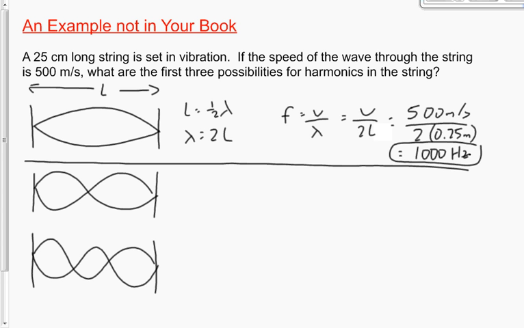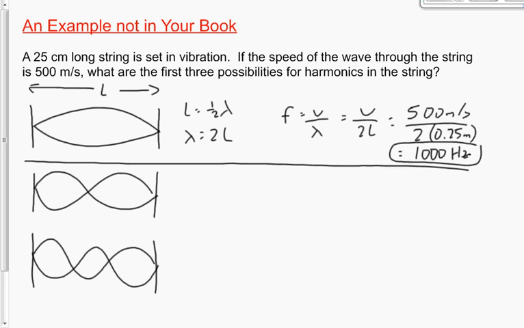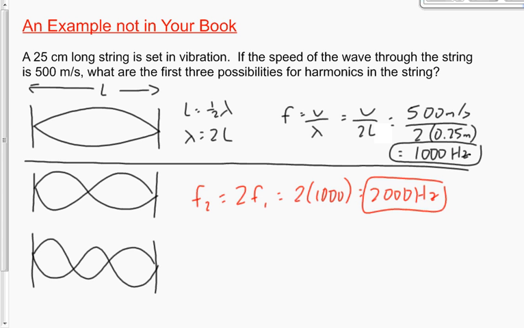I can do, again, the same thing for the second and the third, derive the equation just like I did in the first, just like I did in the diagrams over here, or I can remember the pattern. The second harmonic is twice the first. The third harmonic is 3 times the first. So if I want to find out the first harmonic, I've got to do it like I just did it. But if I want to find the second harmonic, it's simply going to be twice the first. If I want to find the third harmonic, I remember the pattern. It's simply 3 times the first harmonic.